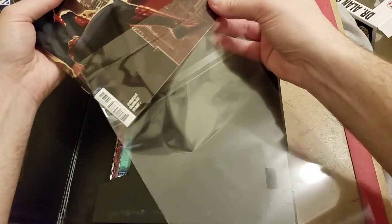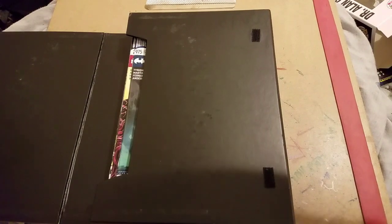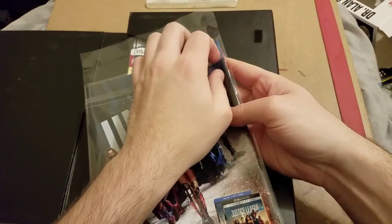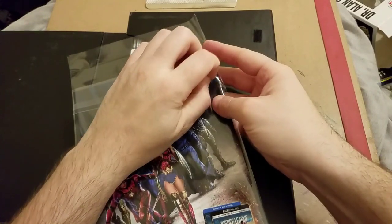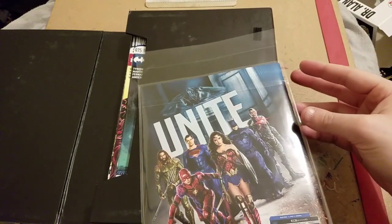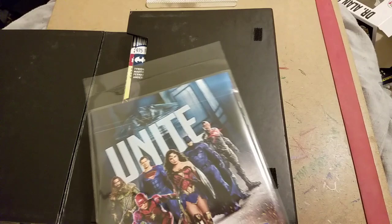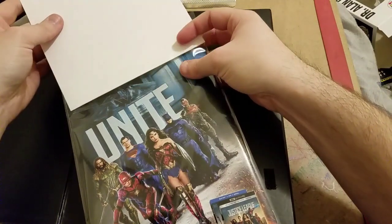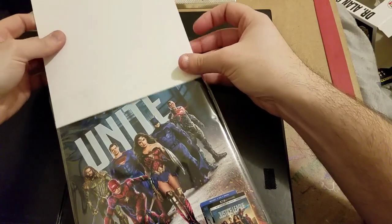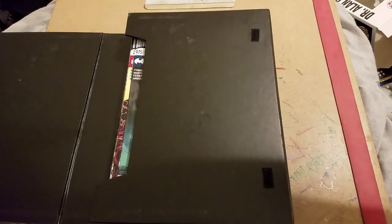I saw they just released their 1980s cover for Action Comics number 1000. It looks really good. Almost looks like a tribute to the Christopher Reeve Superman a little bit. But I don't know, because that one, they didn't show that image in any of the promotional material during the pre-order period. So hopefully my shop will still have some of those available. The cover I'm getting right now is the Steve Rude one, from the, I want to say, the 30s.